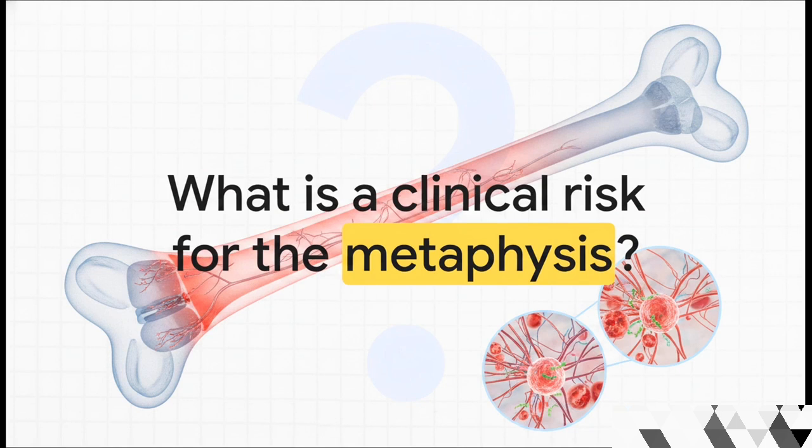All right, question 4. Let's see if you caught the clinical correlation. What is the primary clinical significance of the metaphysis in a long bone? Does it A, store fat, B, act as the site of longitudinal growth and is prone to osteomyelitis, C, produce yellow marrow, or D, create frictionless joints? The correct answer is B. It houses the epiphyseal growth plate, and its vascular structure makes it a hotspot for bone infections in kids.